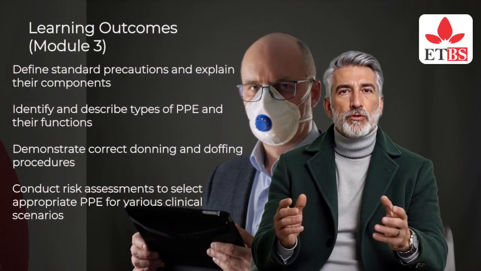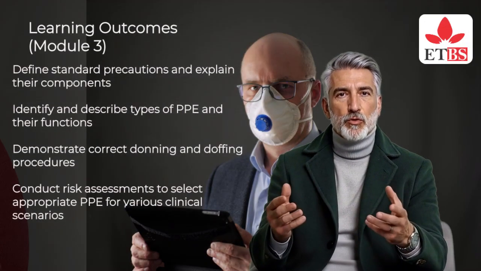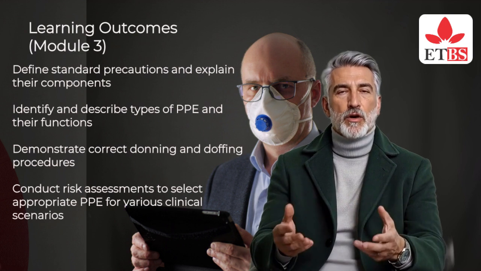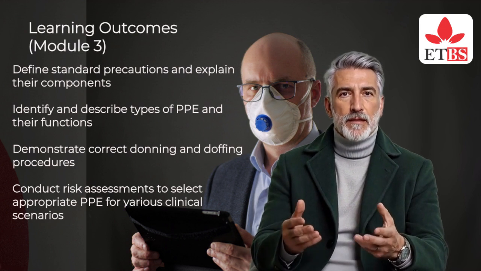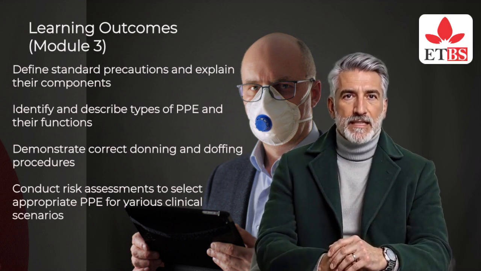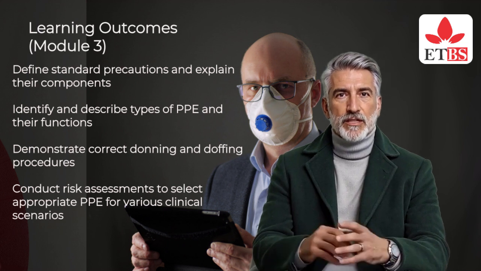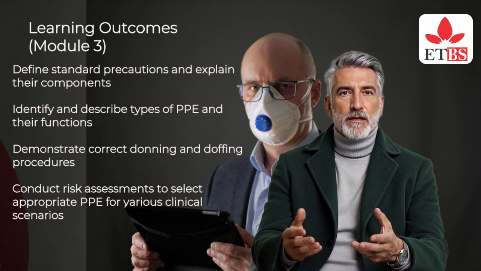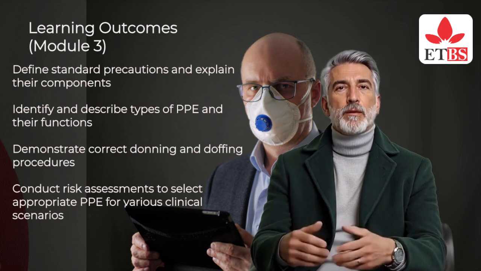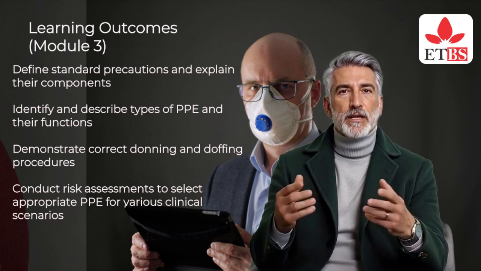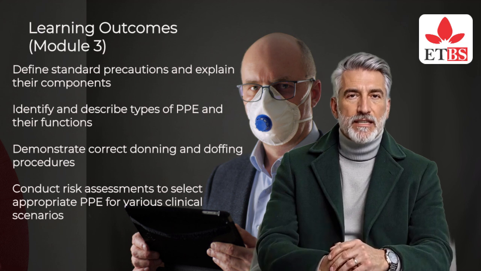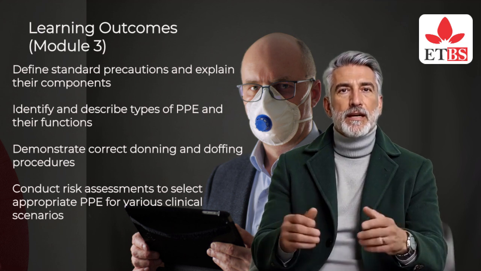Learning Outcomes, Module 3. By the end of this module, you will be able to define standard precautions and explain their components, identify and describe types of PPE and their functions, demonstrate correct donning and doffing procedures, conduct risk assessments to select appropriate PPE for various clinical scenarios, analyze post-COVID changes in PPE usage, policy, and ethical considerations.